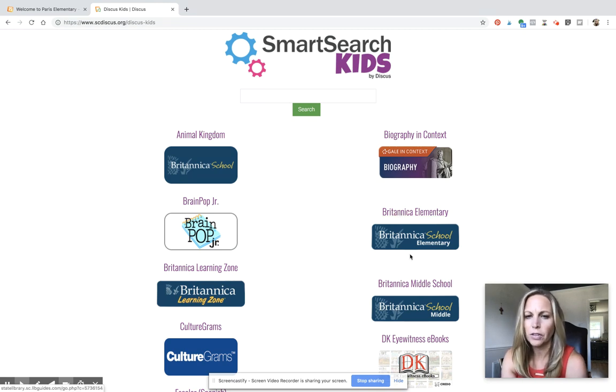For fourth and fifth grade, you might get some links that will go to middle school, and it will look more plain, more like you're reading a website or an article as opposed to looking at something with a lot more visuals. Within this Britannica Elementary, you have this Animal Kingdom, and it focuses on the animals.